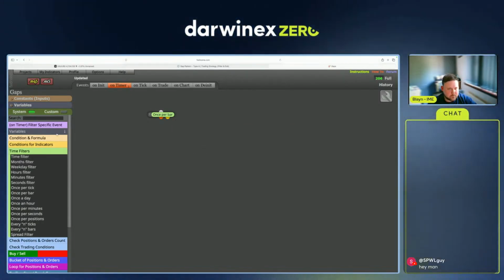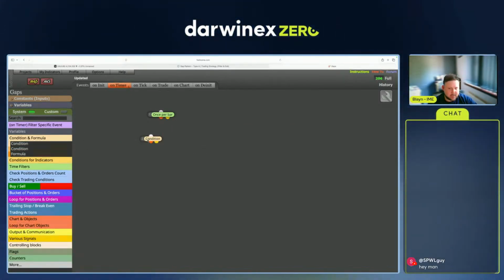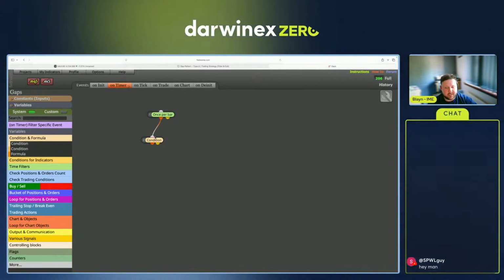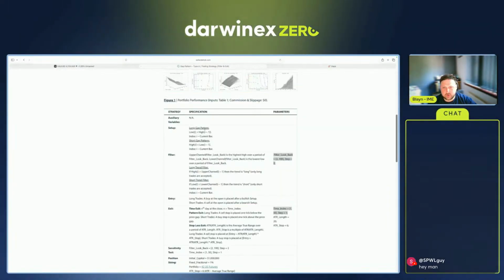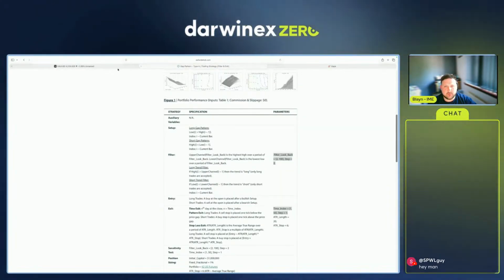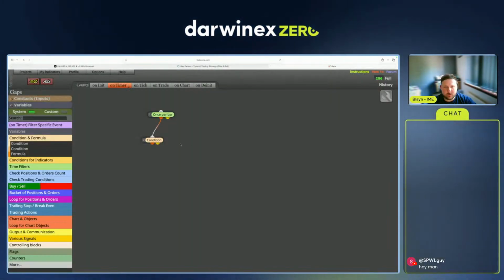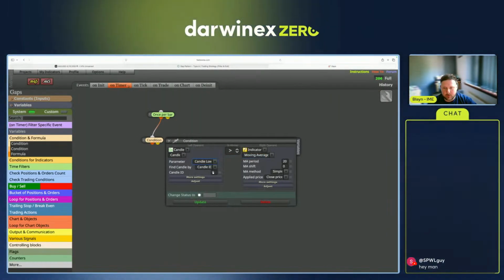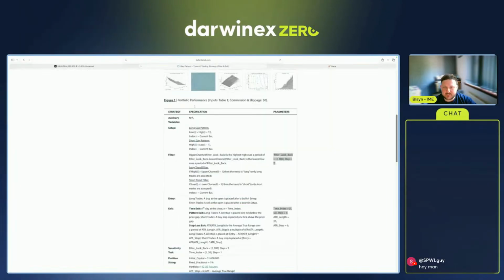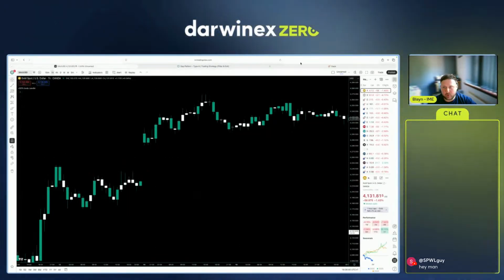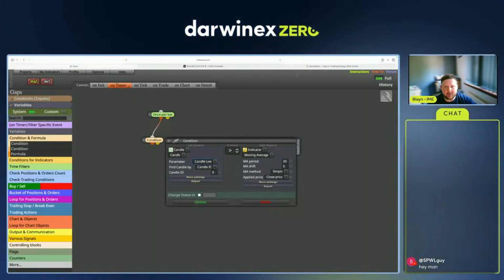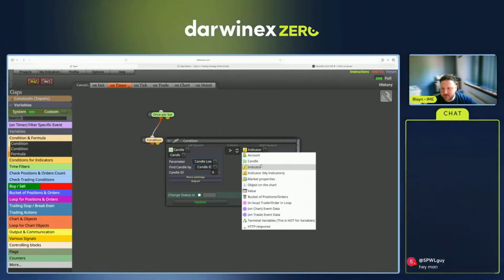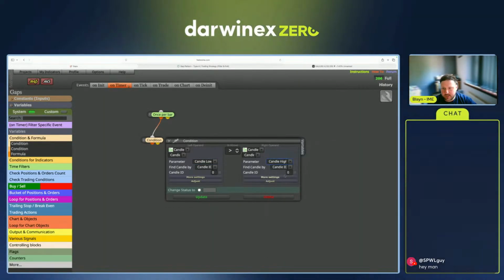Okay. So what we need to do is say for longs, a long gap is the low of 0 is above the high of 1. I'm going to move this here and this here, just because that's going to be a bit easier for me. So then we're doing candle high of 1.